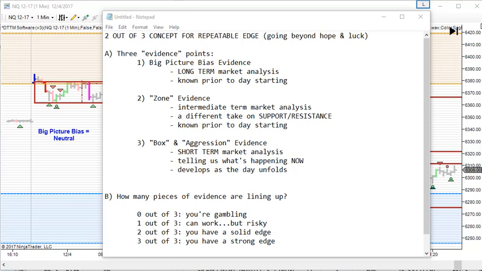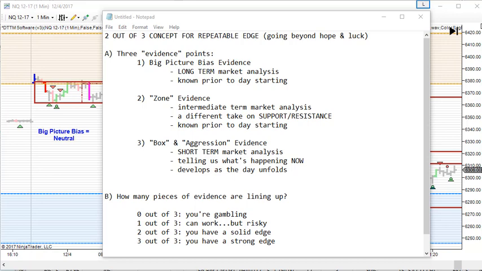You want to be thinking in terms of, hey, I know I have an edge. I know I have a way to make sense of the market. And if you can make sense of the context of the market, you've got a strong edge as opposed to just kind of hoping that your indicator or your trade setup happens to work this time. So that's the idea here. It's context first, then within that context, let's find a way to get into the market.